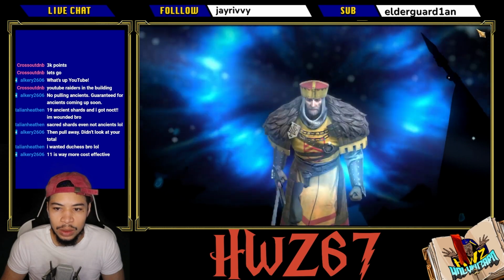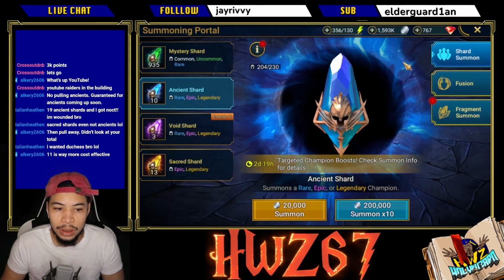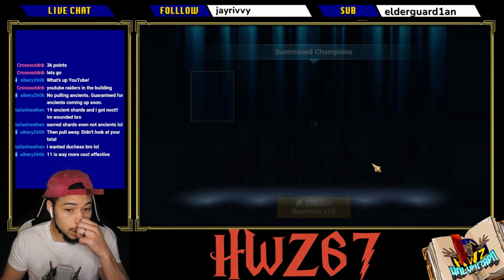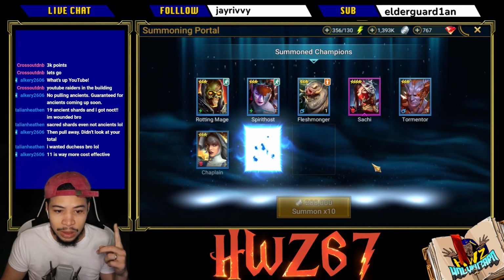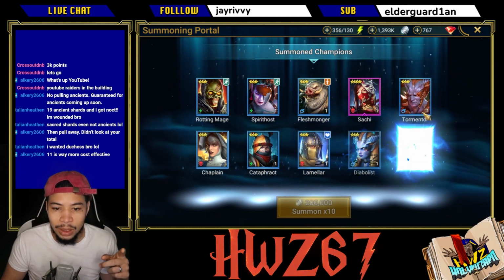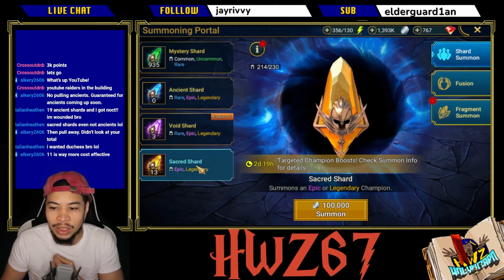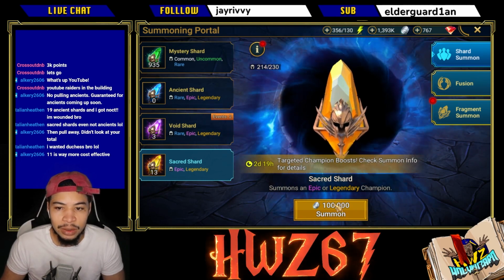No. This guy. Let's go, Duchess. Duchess. No. Okay. Should have saved my gems, guys. Alright, we got 13 sacreds.